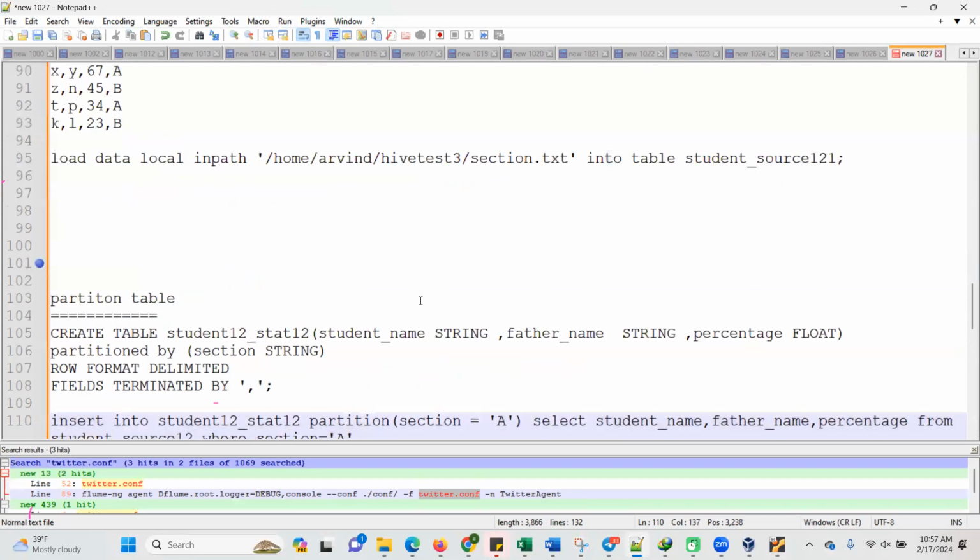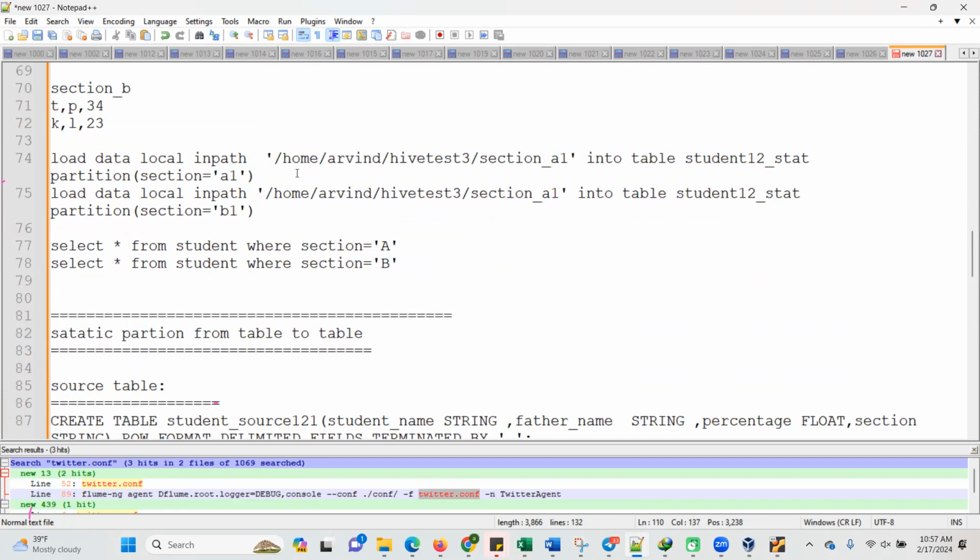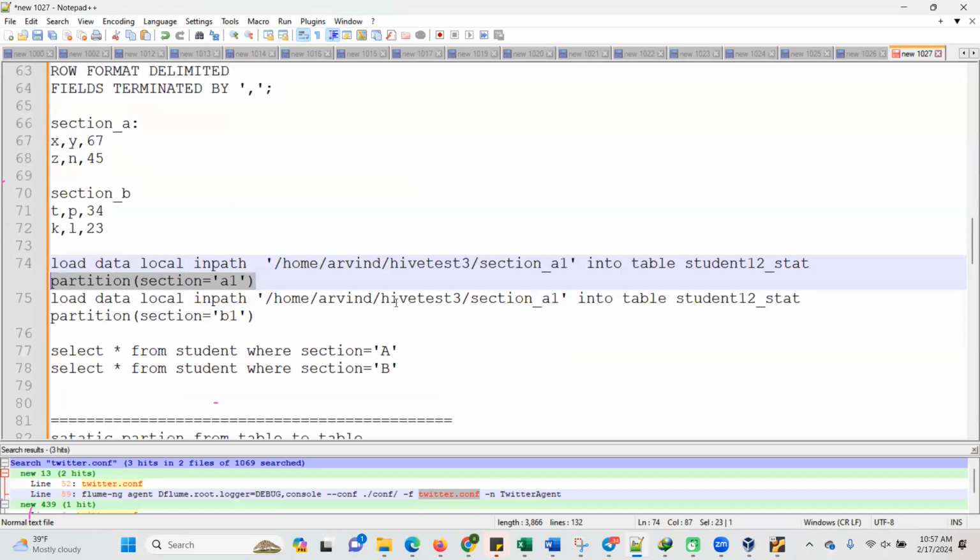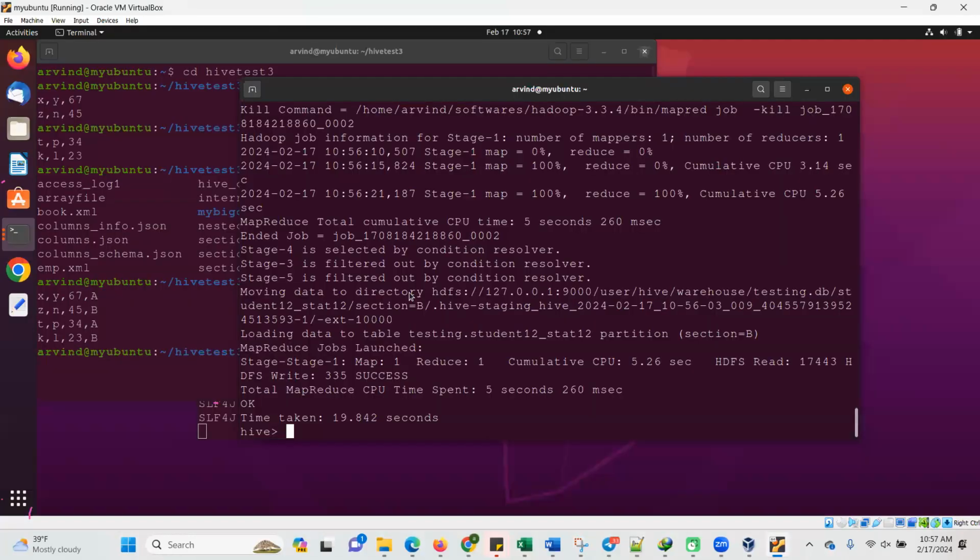And if you are using the load data command, suppose from the file, and you are not giving this partition clause, what will happen? Suppose you are loading the data from the file, everything is correct, but you are not specifying which partition you want to load. What does Hive do? Hive will automatically create a default partition. I will show that. It will be named something like default underscore something partition.